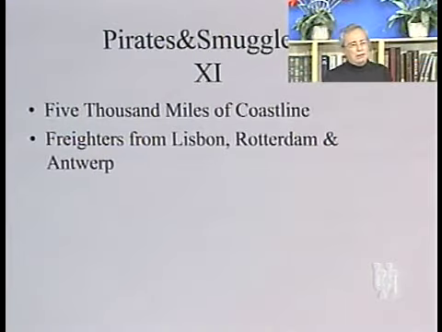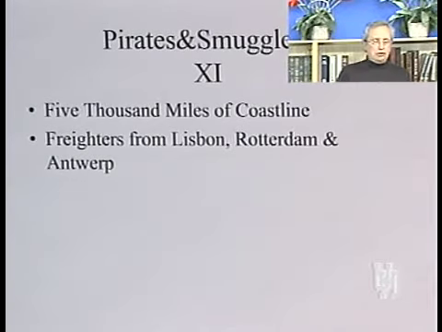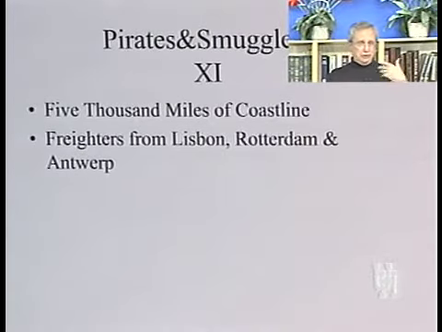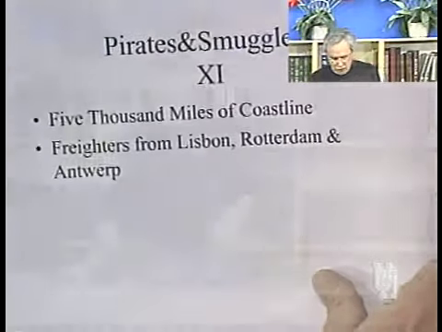Now, even when the friars weren't busy smuggling cigarettes, Italy was being inundated in other directions. For one thing, Italy had 5,000 miles of coastline. If you think of the boot shape of Italy as it dips into the central Mediterranean, there's a huge amount of coastline with all kinds of places you can land boats, in particular, not necessarily large vessels, but freighters from Lisbon, Rotterdam, Antwerp were regularly dispatched to the Italian coastline with hundreds of thousands of cigarettes on board, and then smaller vessels from fishing villages would unload the cigarettes and ship them off into the domestic economy. So even when cigarettes aren't pouring down the pipeline from Switzerland, they're coming in all directions along the coast.